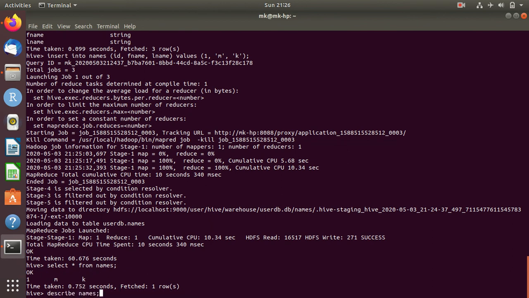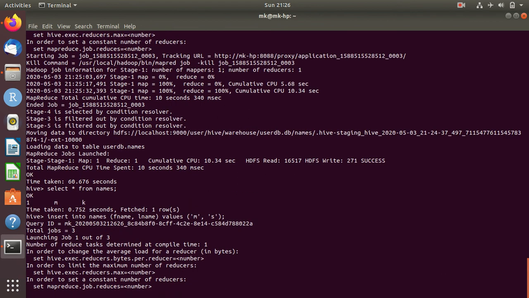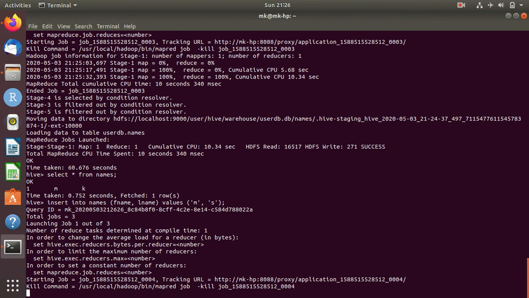Now this time I insert without ID, because ID is a primary key, so this should be able to insert values without us explicitly defining a value for ID. Now let's see what's going to happen. Once again, MapReduce is going to start, and Hive is going to make use of the MapReduce paradigm of Hadoop. Map and reduce both are going to start, and we should be able to finish this job sooner or later. We have to wait for some time.